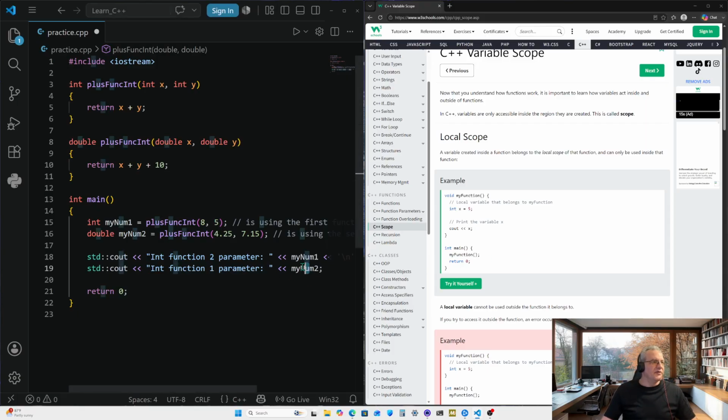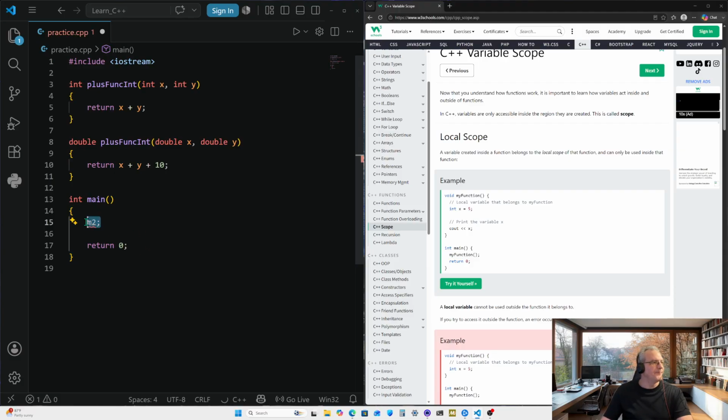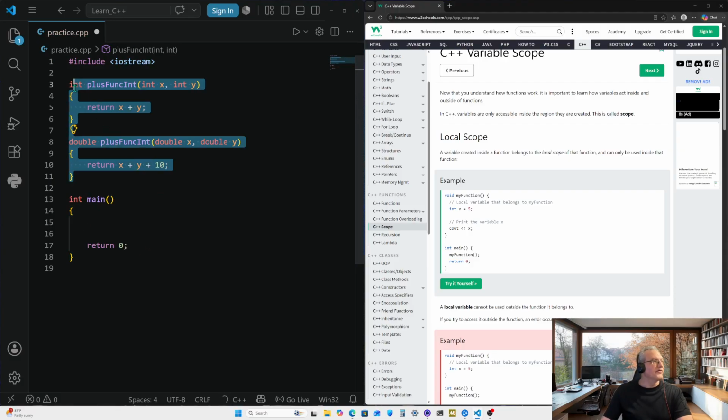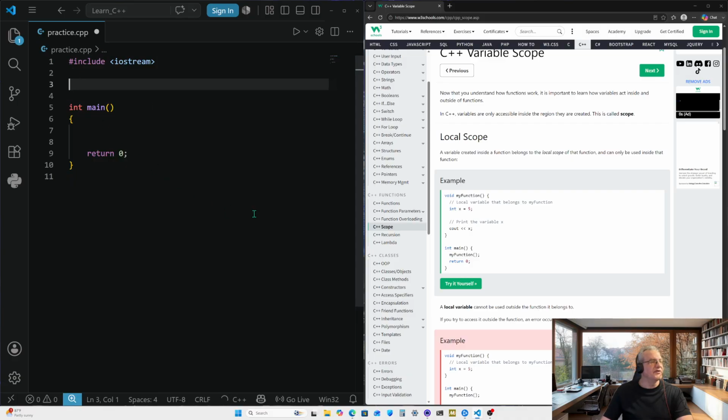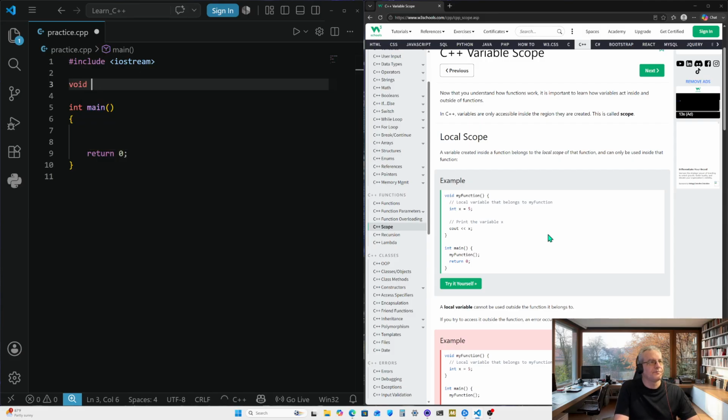So let's go ahead and clear out all this code right here. Probably won't be using any of it. So we can get this example written in here. The first thing that they have here is a void function named myFunction.